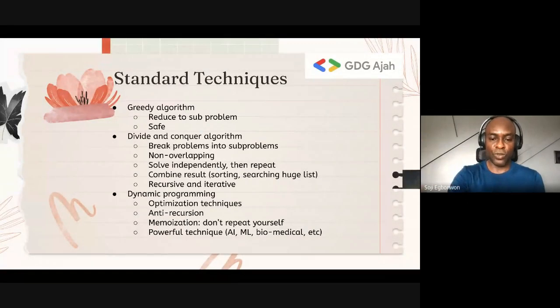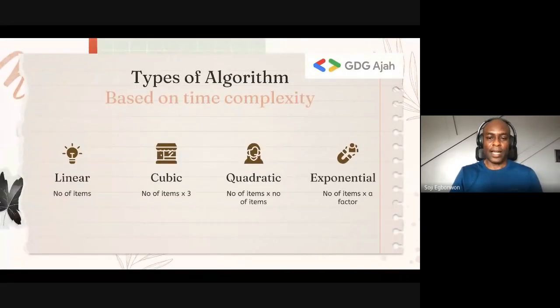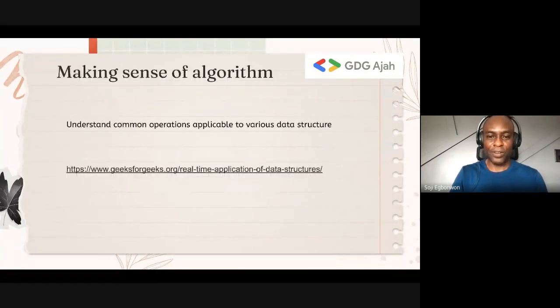I won't focus much on this because these are what we'll be focusing on later along the journey. Standard techniques of algorithm, like greedy algorithm, divide and conquer, dynamic. We'll talk on dynamic, maybe not so much, but you get to see some of these techniques. We'll probably come up with a problem and then solve that problem with these three types of algorithms, so you can see which one performs better and why you probably want to focus on one and not the other. I will leave this to my colleague to focus on time and space complexity.